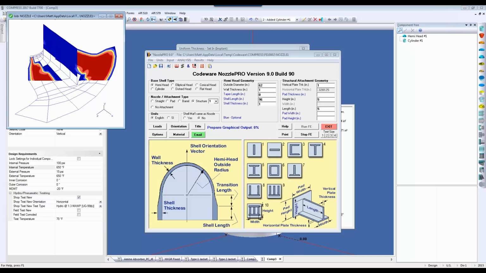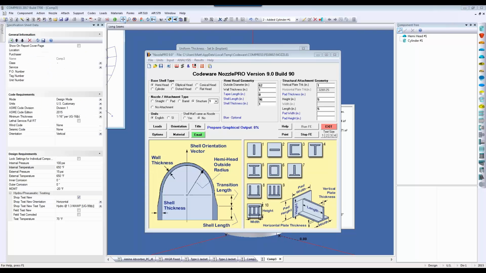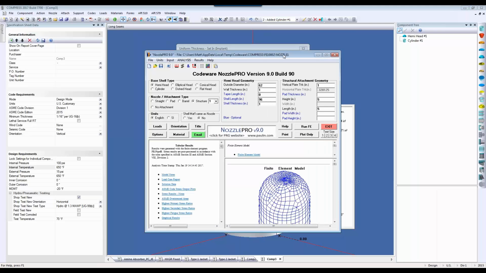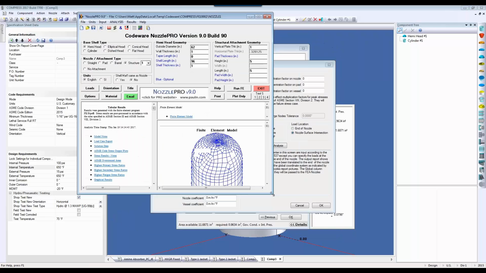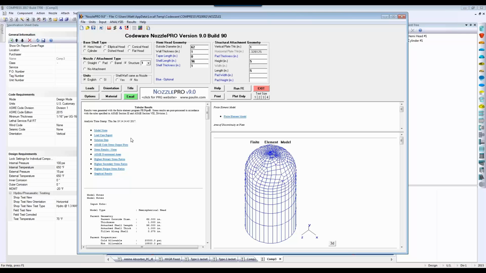And then when it's done, we're going to have the results right here in front of us. So it's done, didn't take too long, and I'll just open up this window right here for us, and we can review the results. So if you guys aren't familiar with this program, if you want to review tabular results, they're here on the left, and graphical results are on the right. So again, we can come in and see are there any ASME overstressed areas. They're not, so this would be fine.